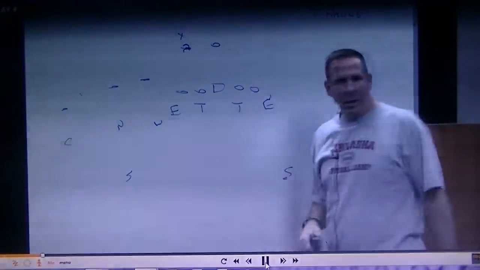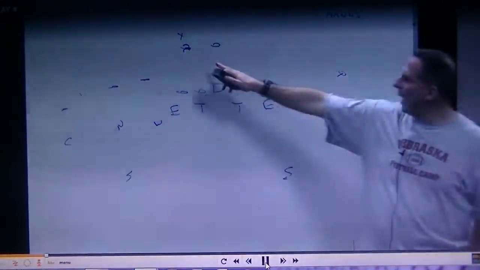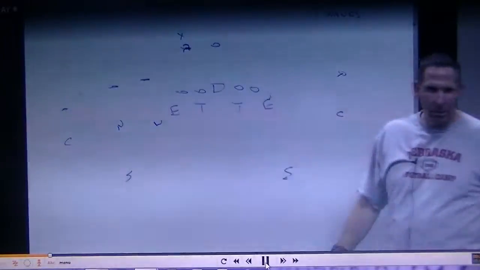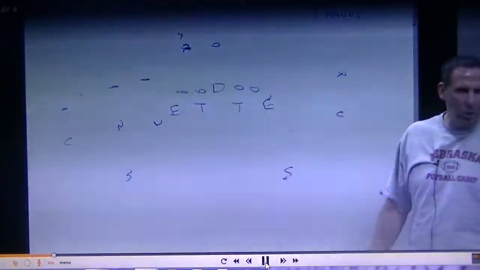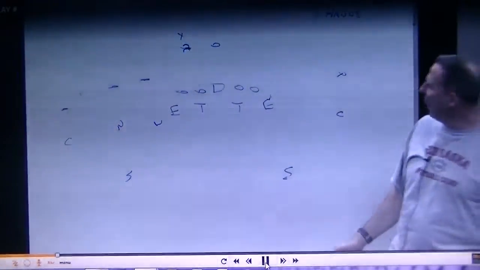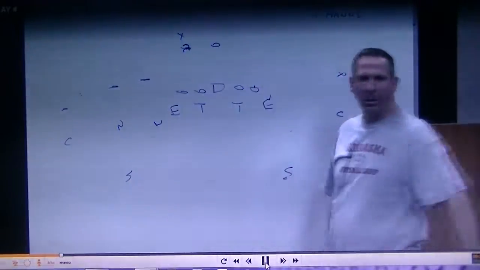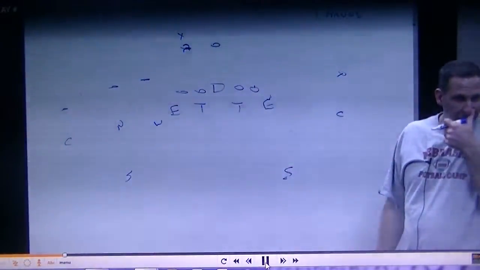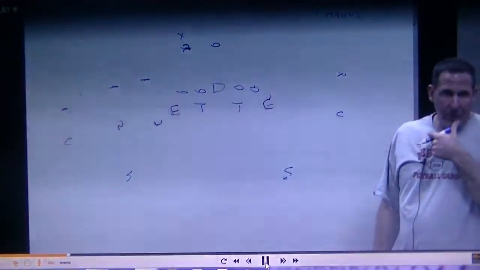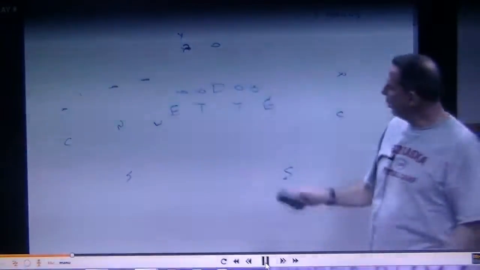Is there a tight end over there? So basically, I'm going to be reading there to who? Who's going to help give me a good key? If it's pass, what do you think this guy's going to do? He's going to pass block, right? If it's run, what's he going to do? Come off and go get that guy.